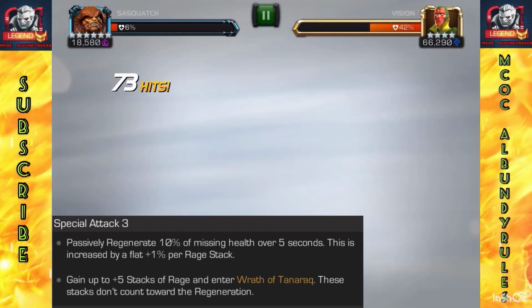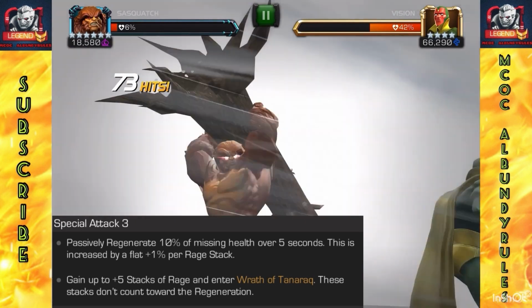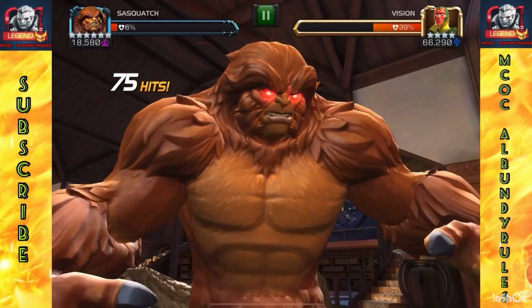Here, S3 is great. It gives you a 10% regeneration. This keeps them very sustainable, and it's increased by a flat 1% per rage stack, which is important, meaning you get more regeneration and gain up to 5 stacks of rage when you enter this. It also enters Wrath of Tanarok.